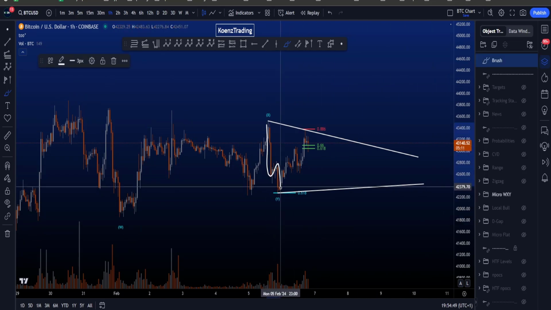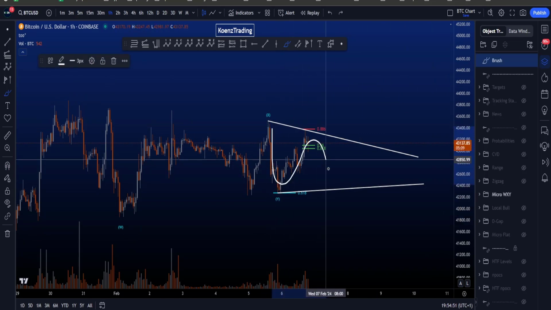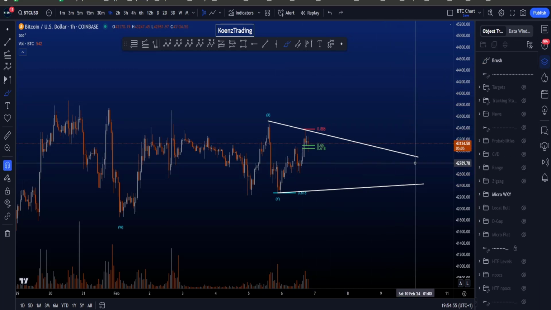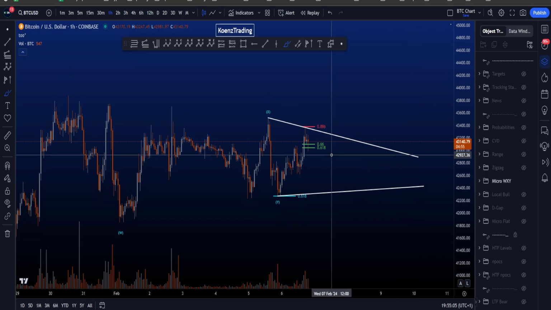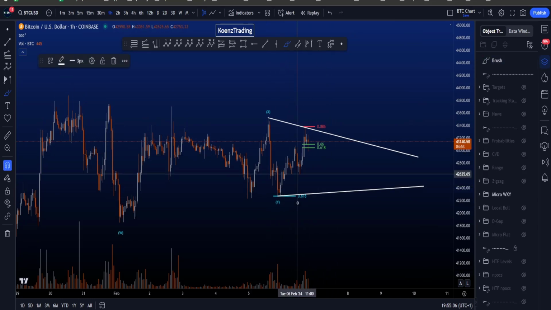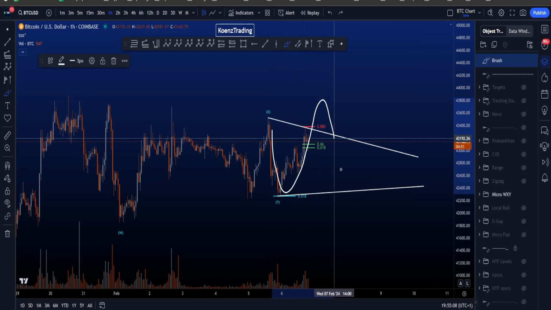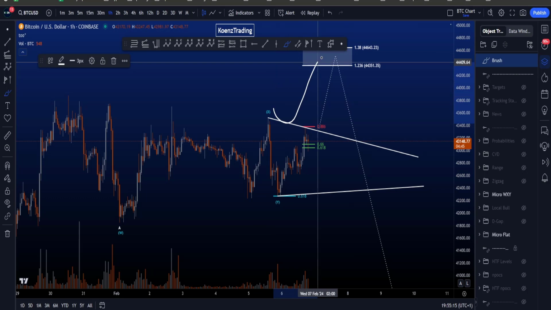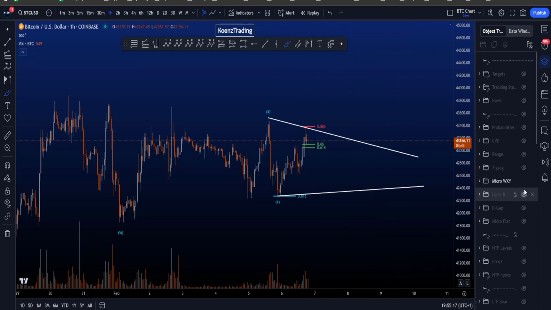Alternatively, this three-wave structure is the beginning of a bigger sideways corrective structure in a triangle, after which we expect continuation to the upside. Of course, as mentioned, wave Y can also be a flat structure, but that would mean we are going to take the highs anyway and then see a rejection, which is very, very similar to what I explained in the beginning with the bigger flat structure.